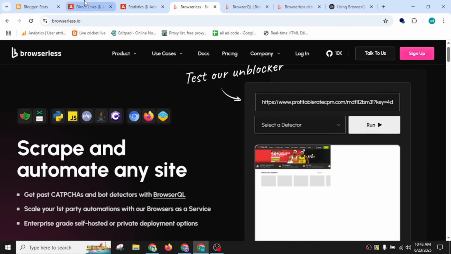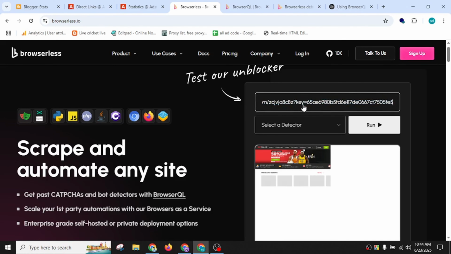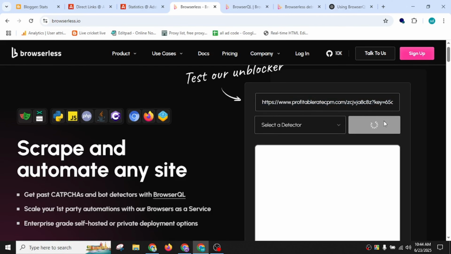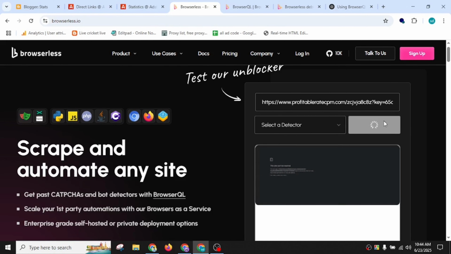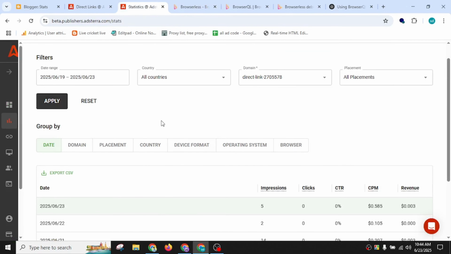Now I am going to take another link just to ensure the whole thing is going smoothly. And see, every ad is loading in here. Every ad is completely fine. Okay, see, it's already blocked, but immediately unblocked. Now it's 10:44 AM. This is the time frame. And see what is actually happening.